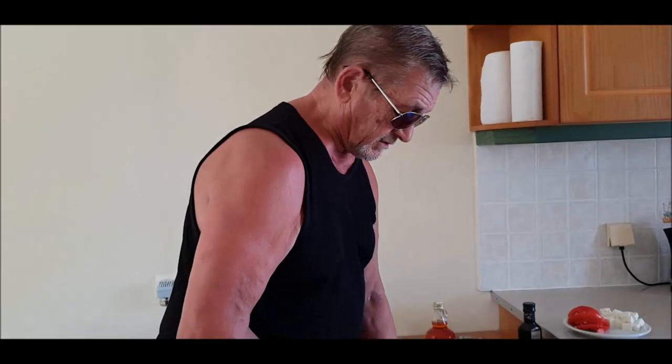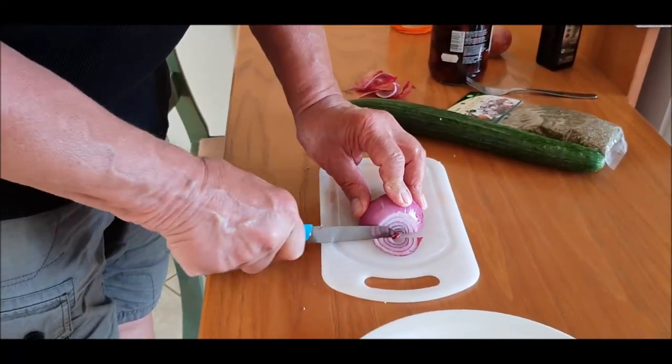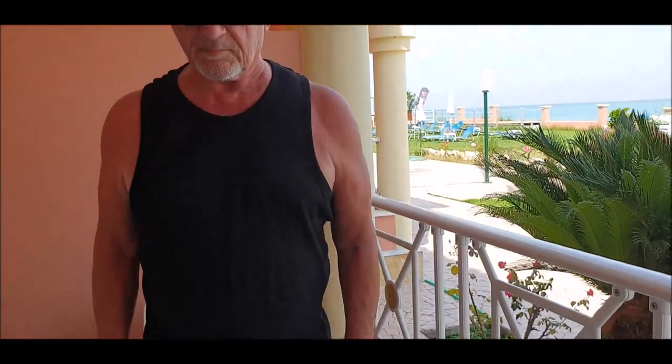Okay, now the red onion. I'm only going to use half of this, that should be enough. Thinly sliced. And then we start on this lovely Greek cucumber. Let's just give this a quick taste, because if it's tough, I can take the skin off. Sometimes you take the seeds out, but I won't bother with that. Ready to go. So now the artistic part of the cooking, well, assembling really.